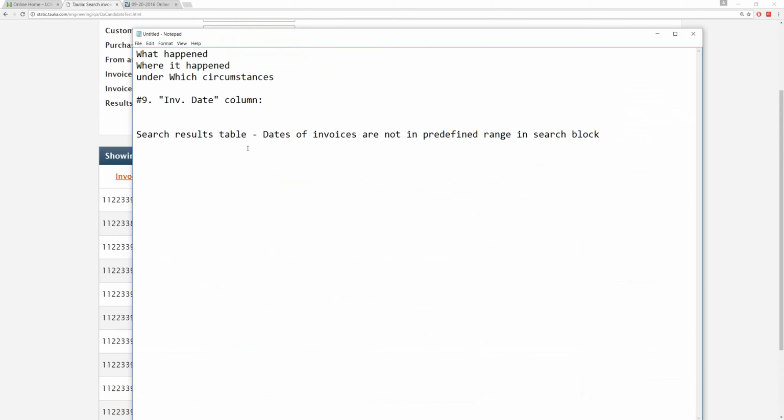So that is what I'm saying. So what happens? Such and such value is outside of the range specified.